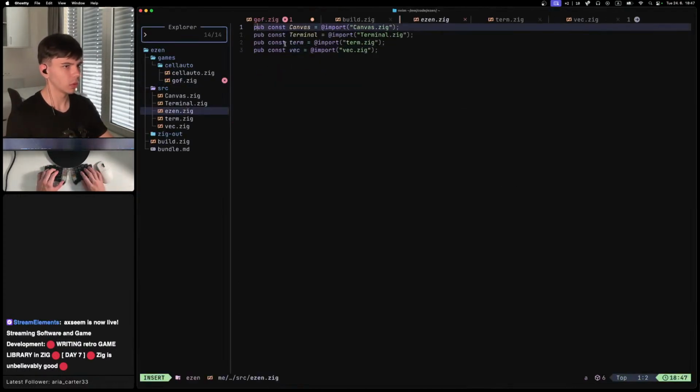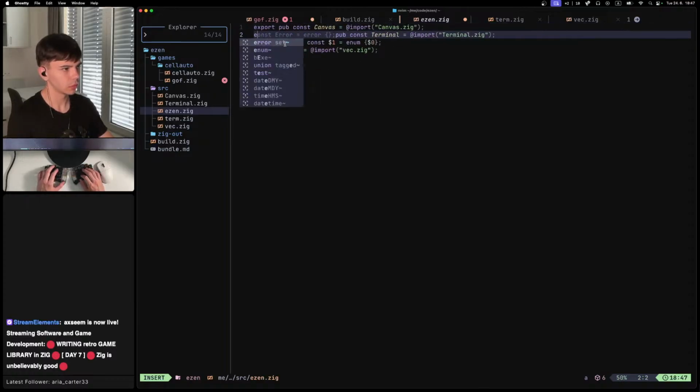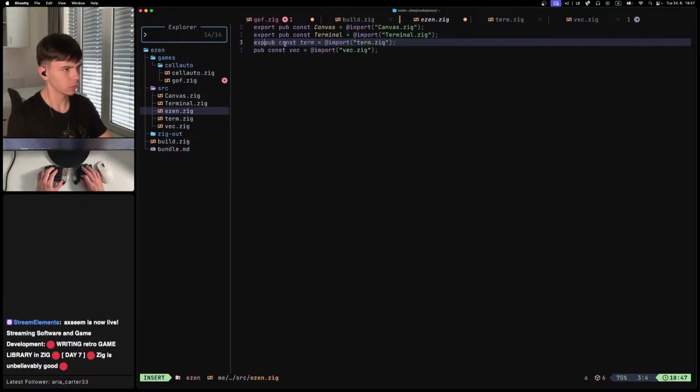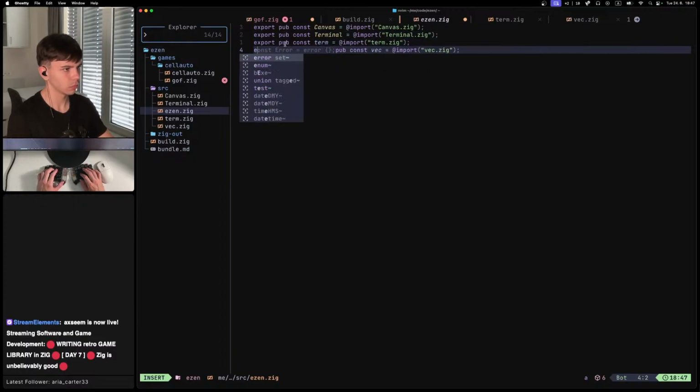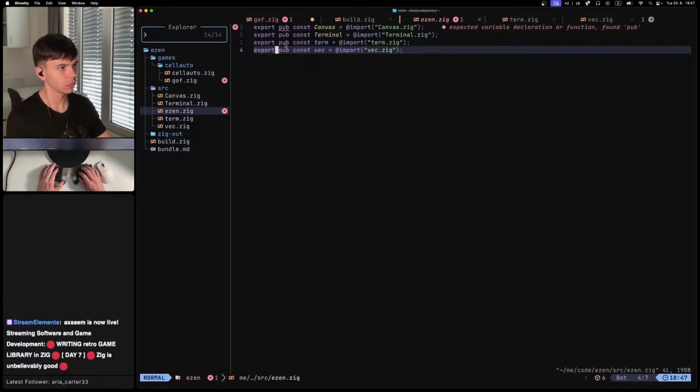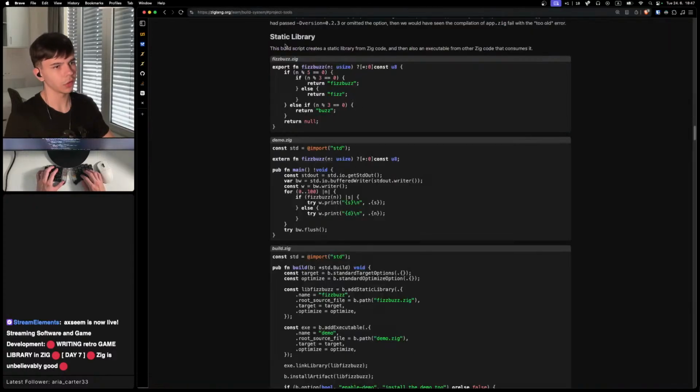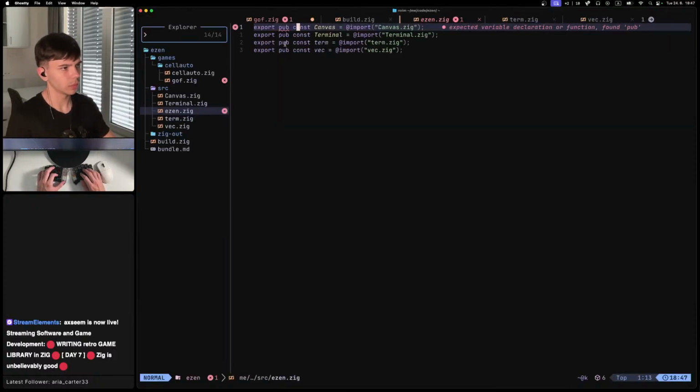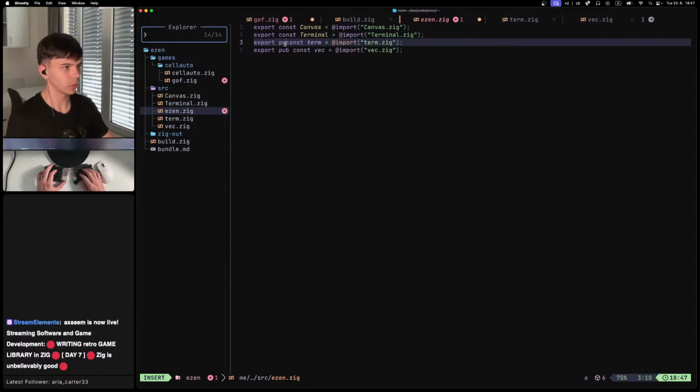Wait, that's not how it works? Expected variable declaration or function, found pub. Okay, so I don't need pub.